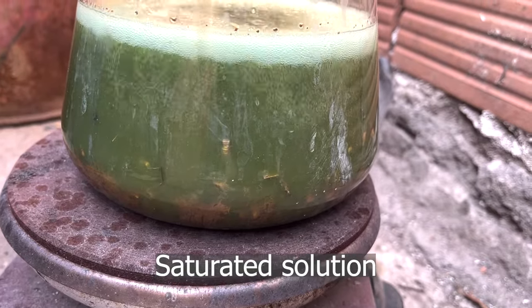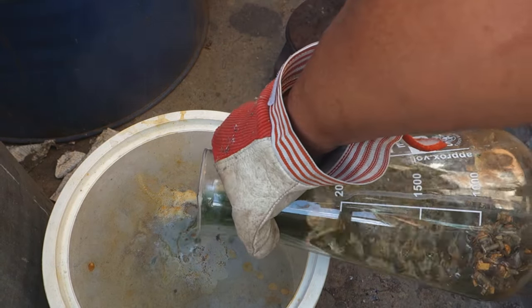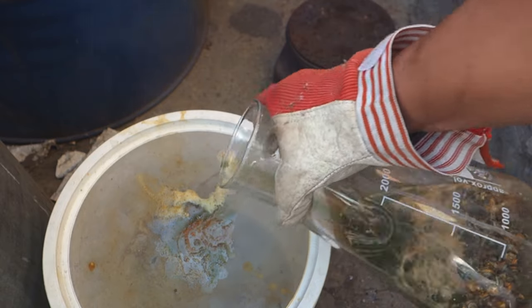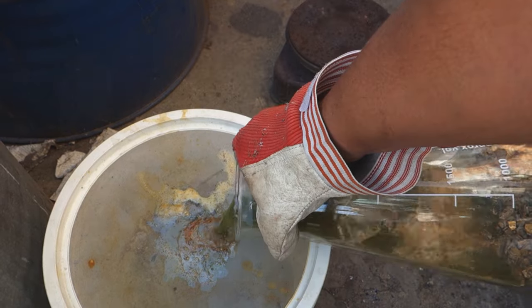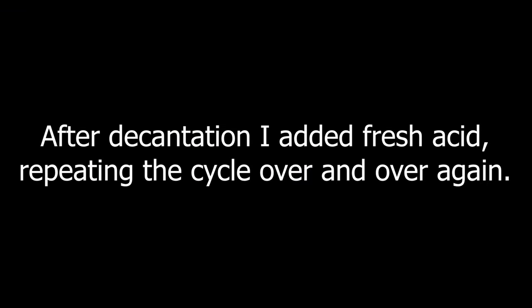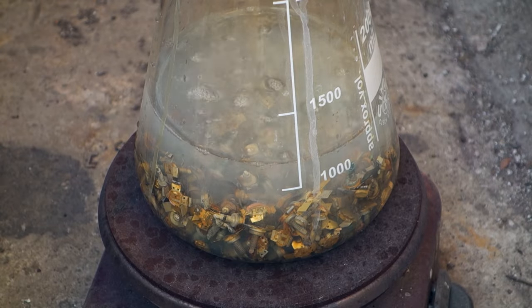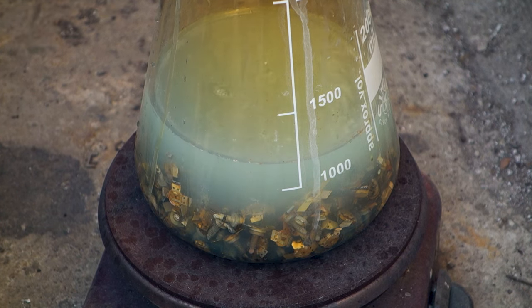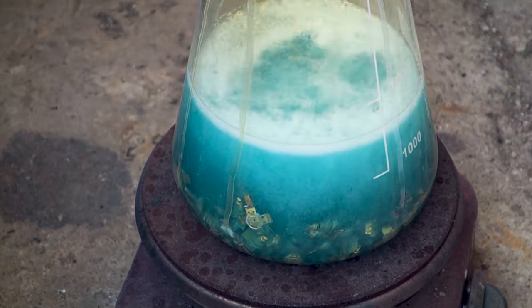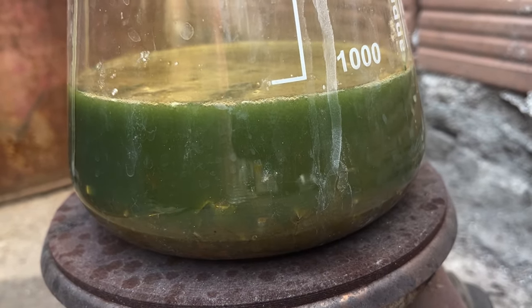saturated solution. After exhausting the acid, I poured the saturated solution through a sieve. After decantation, I added fresh acid, repeating the cycle over and over again. After the third acid replacement, I switched to 50% nitric acid.